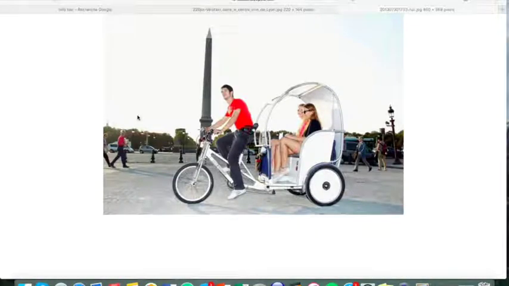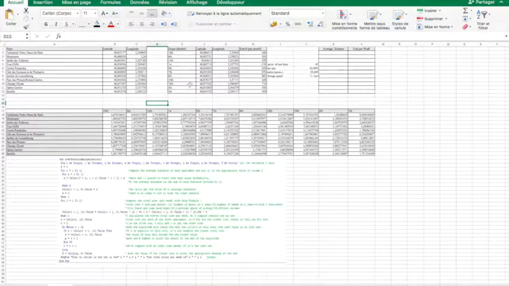I'll talk about the case of transport cost minimization for a bike taxi in Paris. François wants to launch his business in this flourishing market of bike taxis. So he's looking for an accommodation in Paris. He doesn't care about the location, but he wants to minimize transport cost, taking into account the price of the rent. So I've chosen 11 different flats in Paris, to look at what place is the best for him.